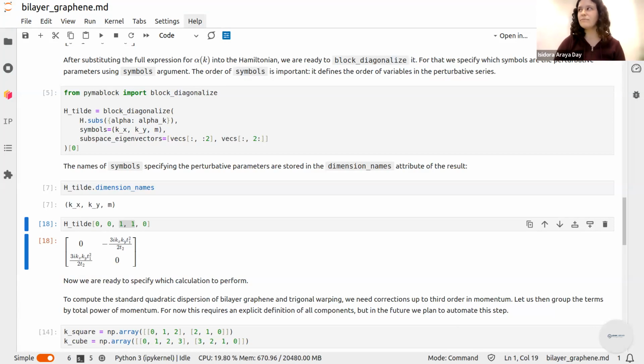So if your unperturbed Hamiltonian was very big and it was symbolic, asking SymPy to diagonalize it may not give you an answer. So if you have the eigenvectors of the unperturbed Hamiltonian because they are, let's say, easy to guess, then you can use them and that's not a problem. But if you don't know what they are and you want to get them analytically, it can be really hard.